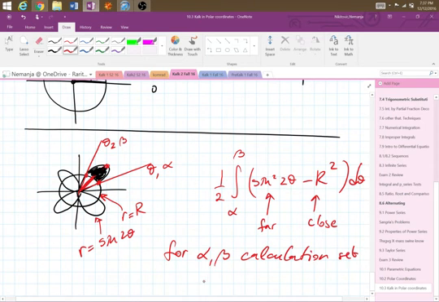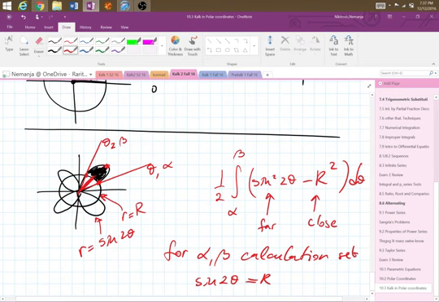Set sine 2 theta equal to r. So say that I have sine 2 theta is equal to, right, sine 2 theta. Well, that means that its top radius is 1. So this stretches 1. This circle has to be smaller. The capital R has to be smaller than 1 so that this picture is possible.